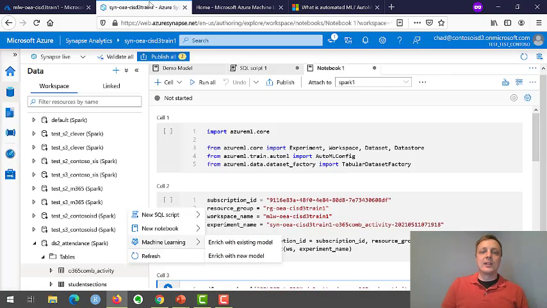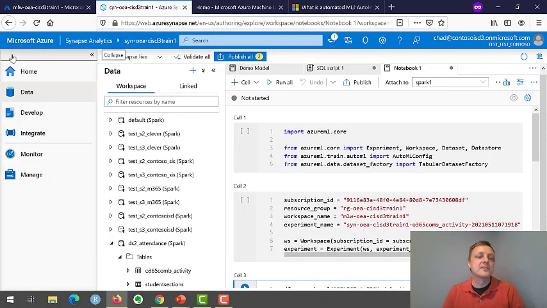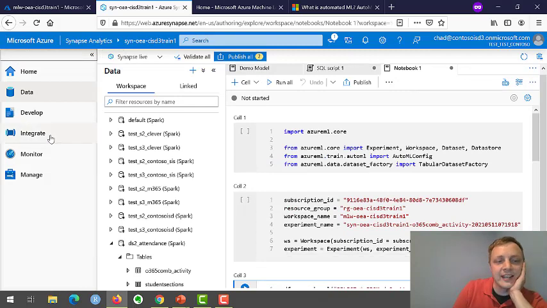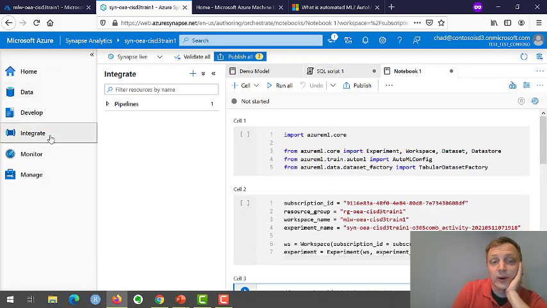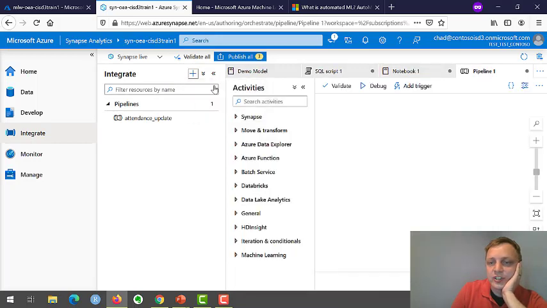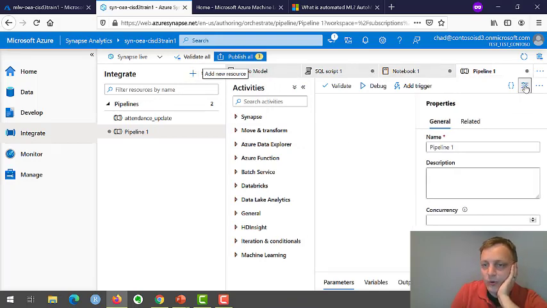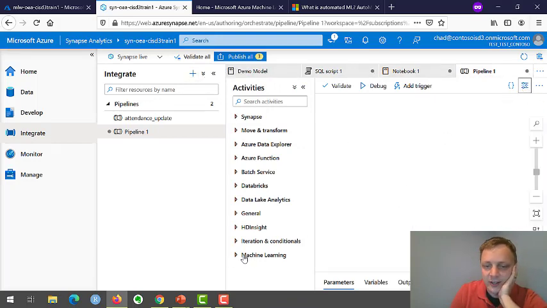One last thing I want to mention is by connecting these two workspaces, there's one more feature that's useful. Back in the Synapse workspace, if I go to the Integrate menu item, I can see that there's pipelines that I can create. So here I'm going to create a new pipeline. And if I want to schedule running a machine learning model that I built on new data, as that new data comes in, I actually have that option here, right? So I won't create that pipeline, but I can see now there's a machine learning option way at the bottom.